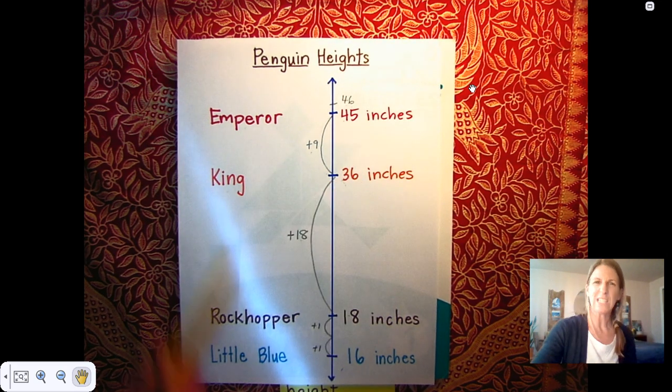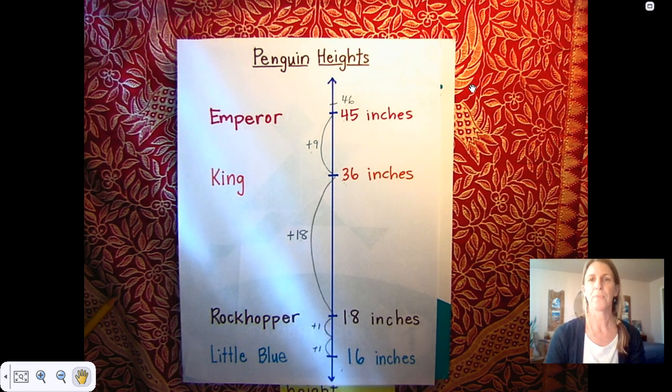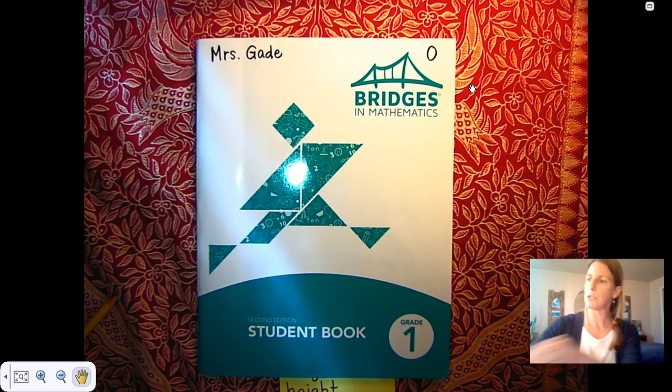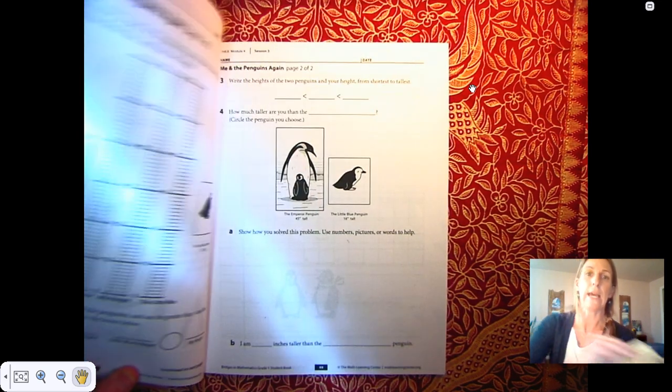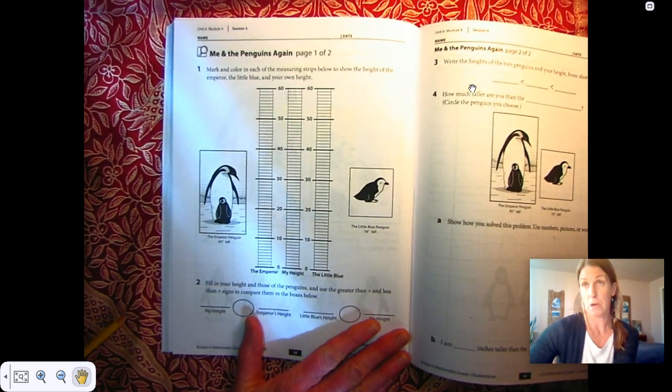All right, I thought it was easier to see on this paper than on my number strip. I'm going to move this out of the way, and with me, I would like you to turn to the next page in your workbook. Maybe you've already looked at it at home. I don't know.